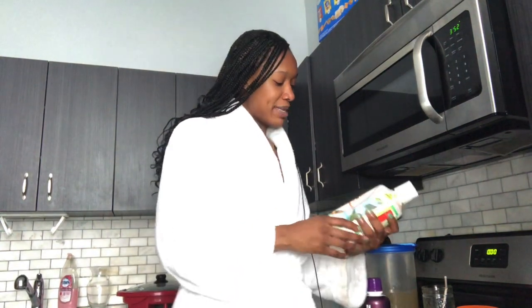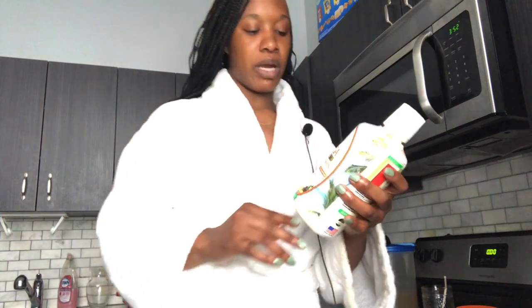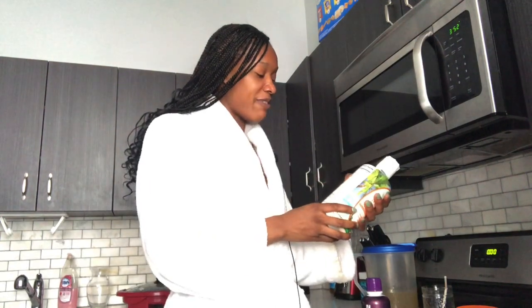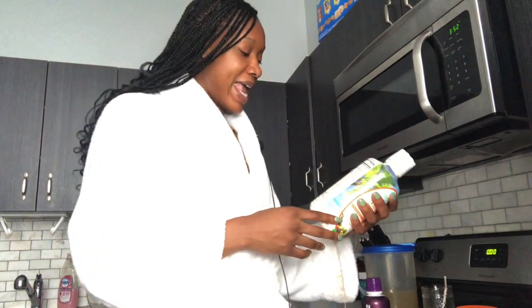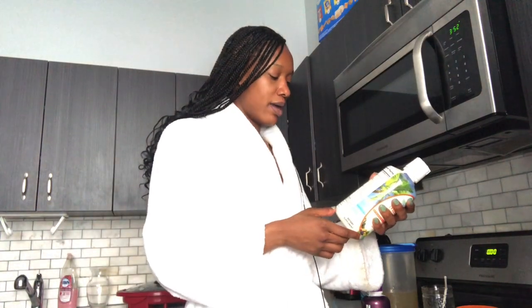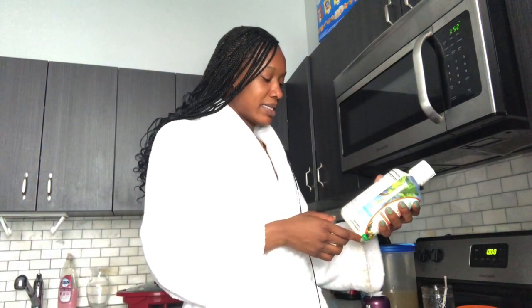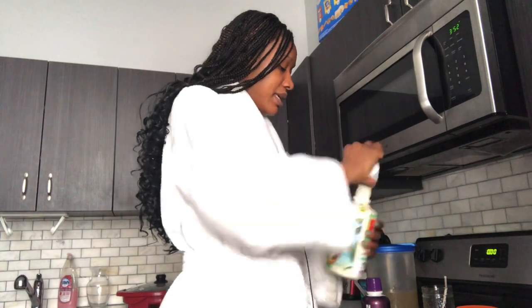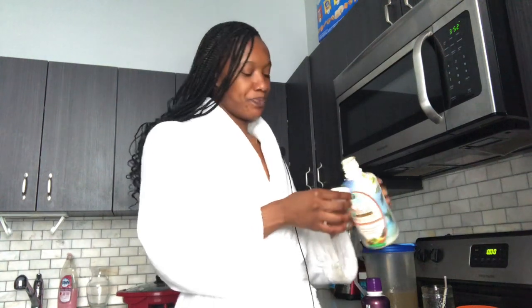I've also been taking this mega premium multivitamin supplement. It's packed with vitamins and nutrients — vitamin A, C, D, B1, B2, biotin, iron, selenium, and more. Because of its bitter orange taste — like orange peel — I just take it all in one shot and get it over with.